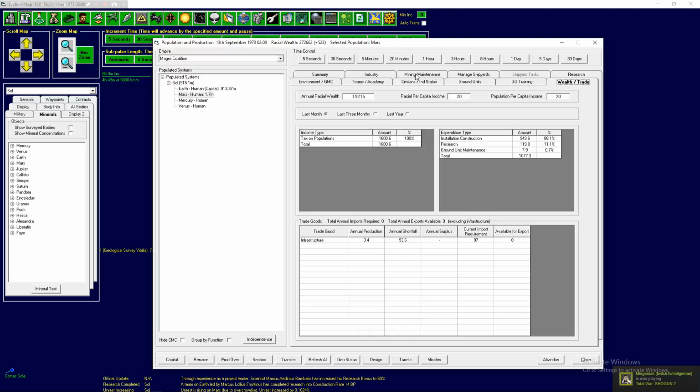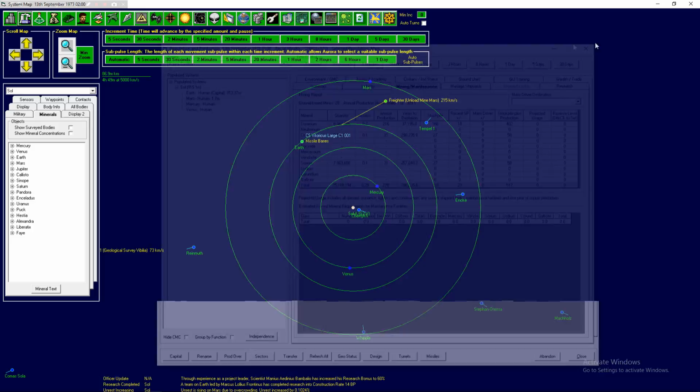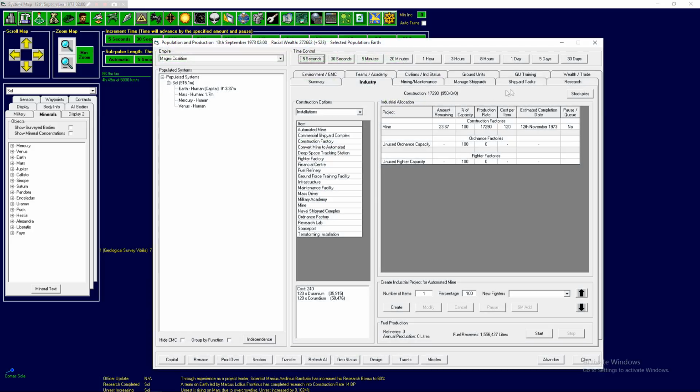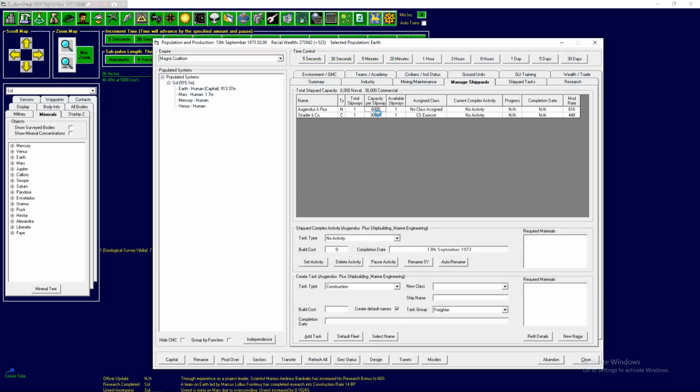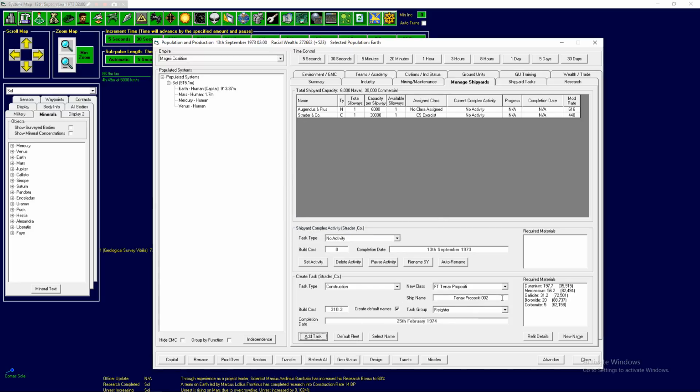And what do our mines look like? How many of these do we have over here? Ground-based mines, 28. We have 28 mines. What I'd really love is another freighter. So let's have him build another 10x Propostii. I like that. All right, so let's create this. Add task. And apparently I messed up the default group. Where is it? Construction. Create default freighter. Oh, no. That's this one right here. All right. Add task. There we go.